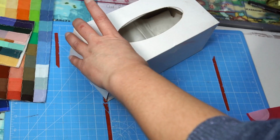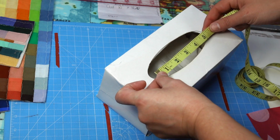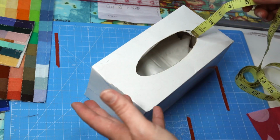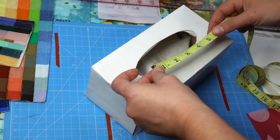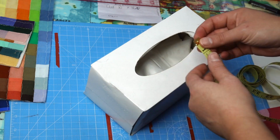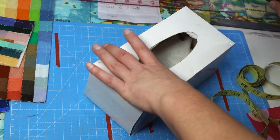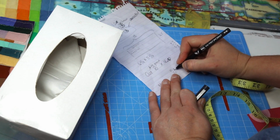Okay, my pieces are done. So now the hole. For the hole I first need to decide how big I want it to be. I think I want it slightly smaller than that opening here, and obviously it depends on what cover you're making. You might like to go bigger than whatever needs to stick out from the hole, so you just need to go according to the purpose. Okay, so I think 5 inches here, and then I would say 1 inch. So the opening I want is 5 by 1 inch.